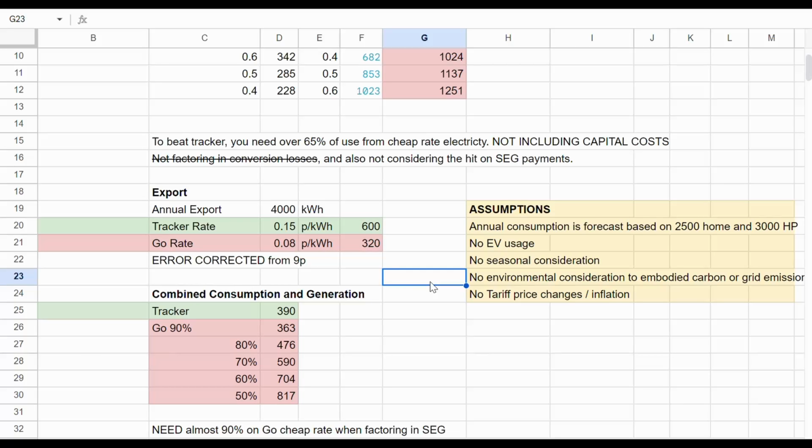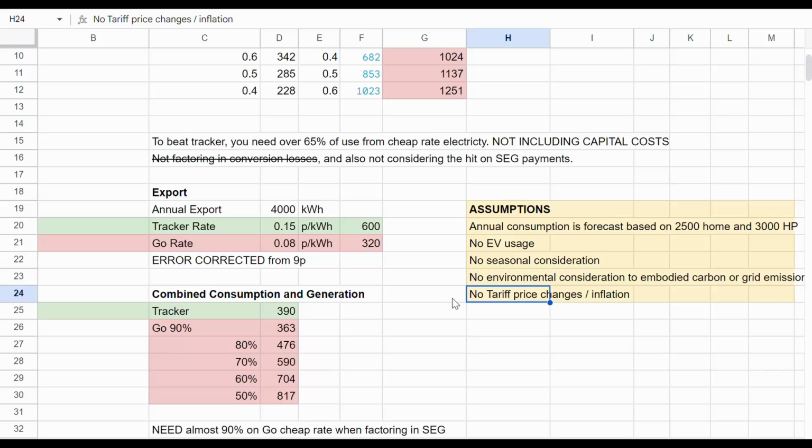This is just a financial calculation to our best estimates and using some assumptions, but we're not talking about grid emissions or embodied carbon here in the actual products. And of course, the big one, and I know this is a hard one, but I'm not factoring in any tariff price changes or putting anything in for inflation, not even the target rate of 2%, like not even considering those things at all, which, depending on how you look at it, could be a benefit or could also be a negative for the case of batteries.